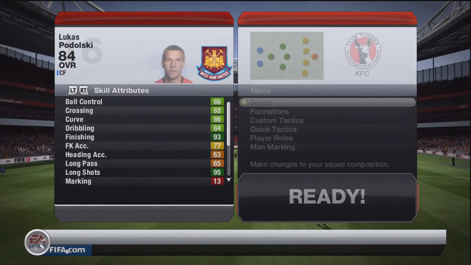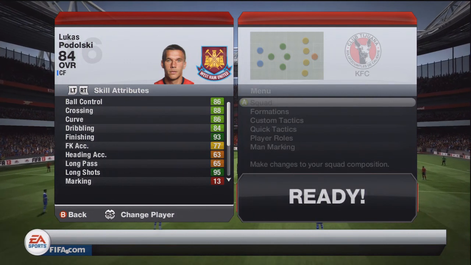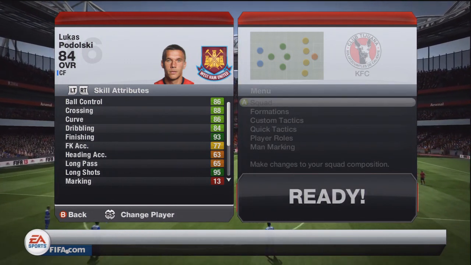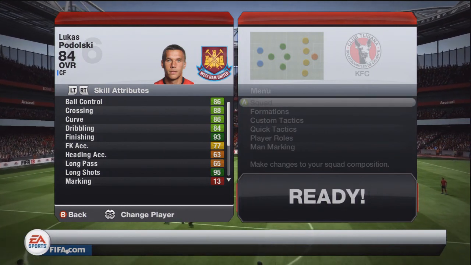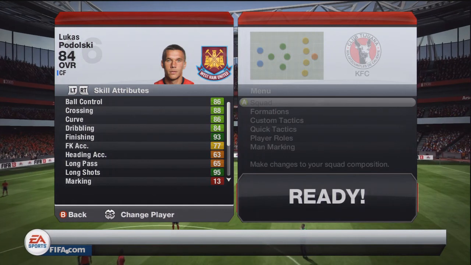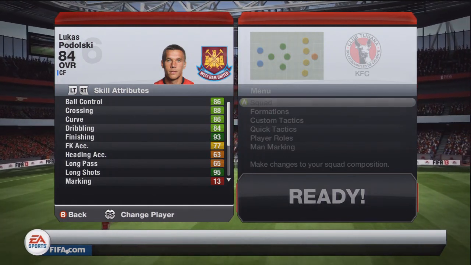So we now have the in-game stats of the informed Lukas Podolski, guys, and look at them. Some really nice looking ones there. You've got 86 ball control, 86 crossing. Obviously, I didn't really use the crossing because his 2-star right foot didn't work on the right side. You can see there he's got 86 curve. I scored a really nice free kick with him, and it was a little bit of a curver.